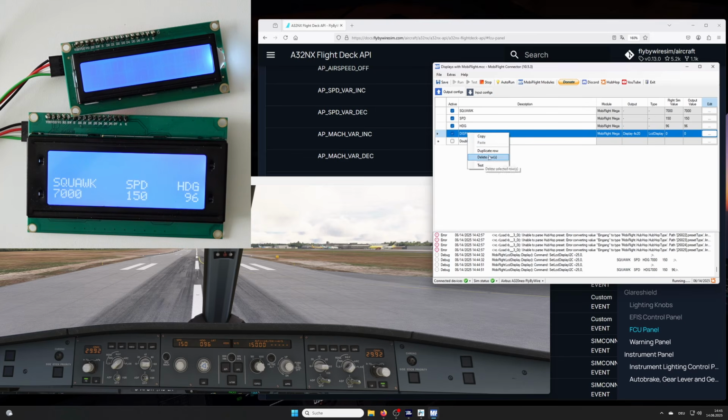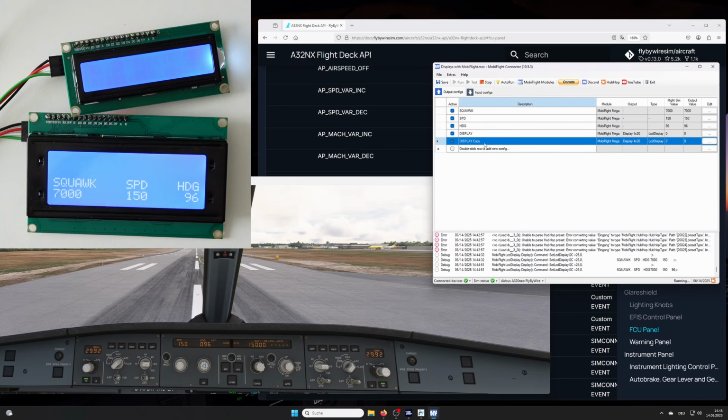I just duplicate this row, give it a name, and name it less than 100, and this is greater than or equal to 100.